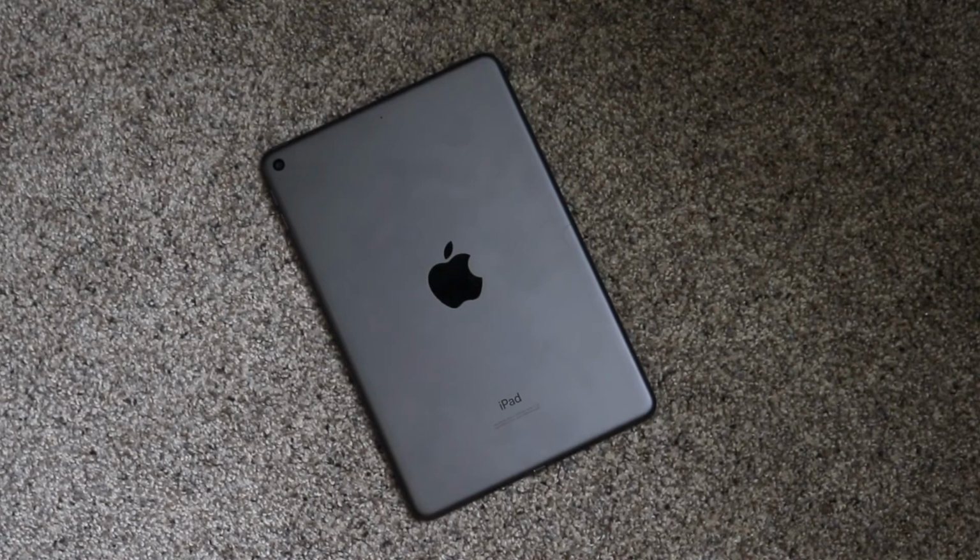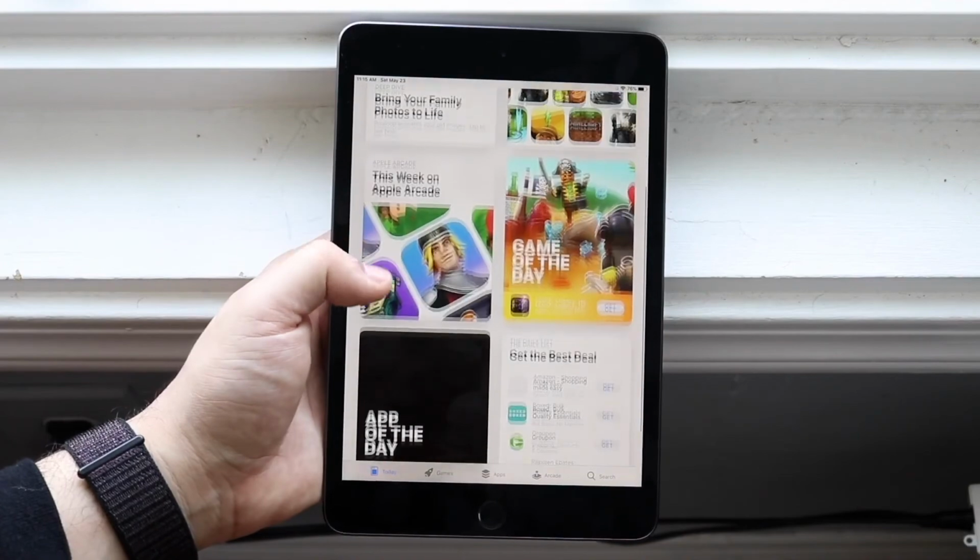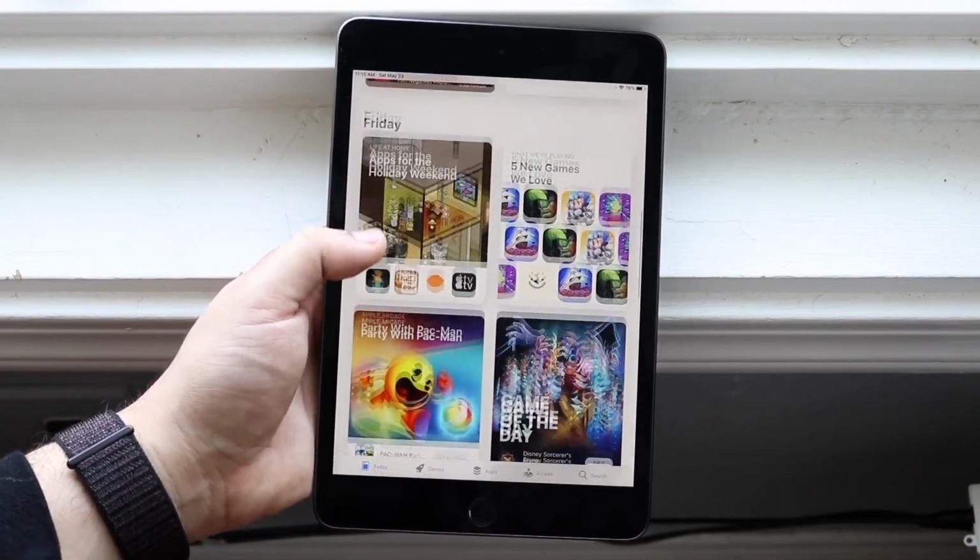So in terms of performance, I'll say it's great. It's not amazing, but it's definitely smooth. I feel like the RAM is the main portion of where this specific iPad kind of lacks. So in terms of performance, that pretty much covers it. Now ending.